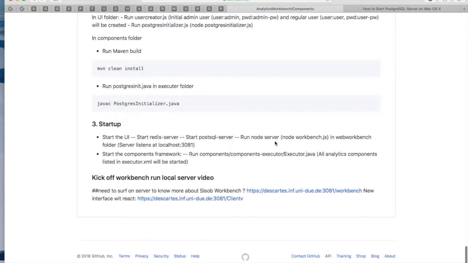In the UI part, you also have to run the node commands to create users. It exists in the workbench UI README file.